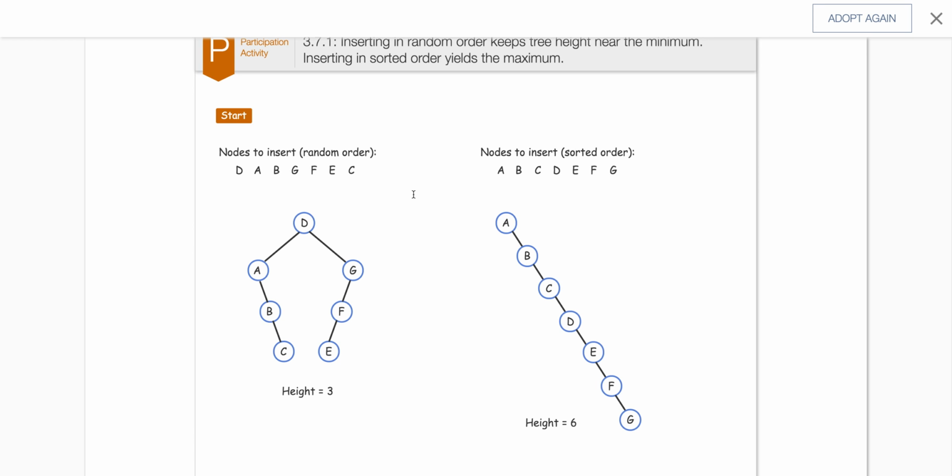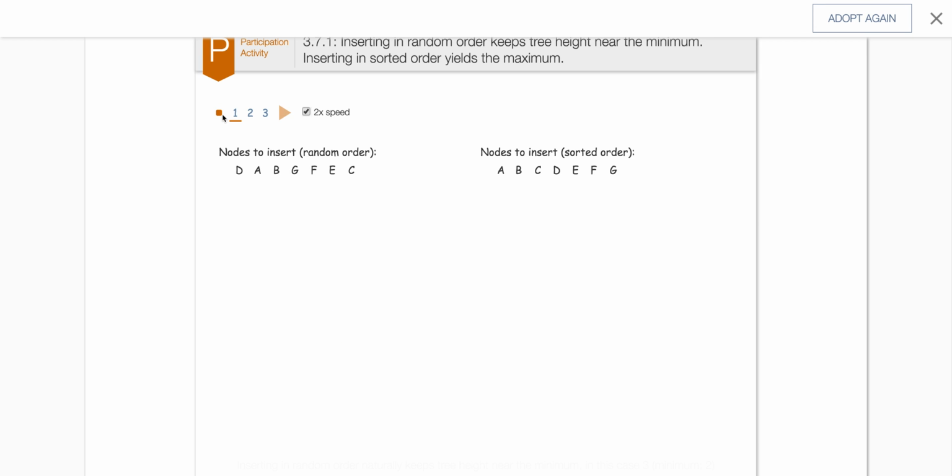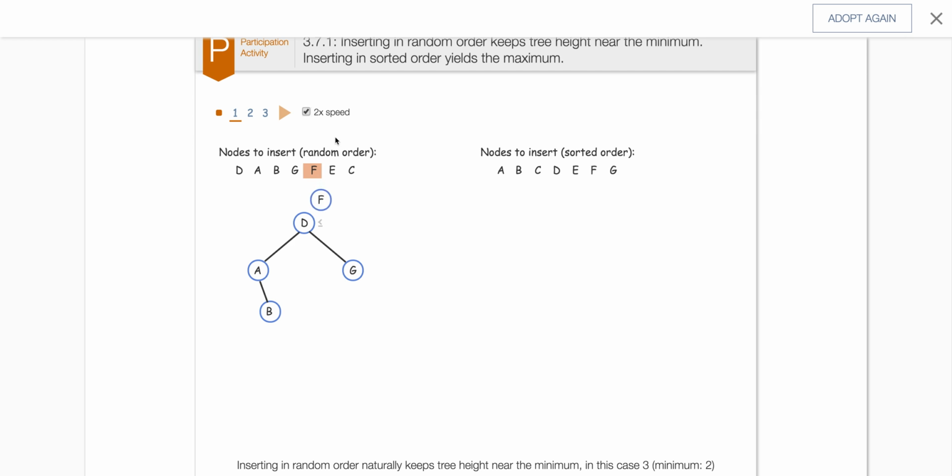There are cases where the tree we get is actually going to be less than optimal. So, for instance, usually our most optimal trees for searching basically come when we start inserting data at random into the tree. If we just start inserting at random, we'll get a tree that might look something similar to this. And when we do that, you can see that the height of this current tree is 3. Now, this height is still going to be greater than what our optimal height would be, but that is just because of how the tree is structured.